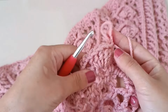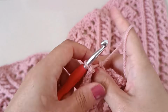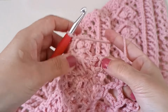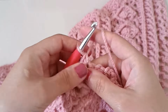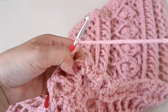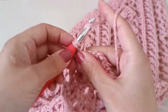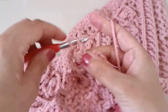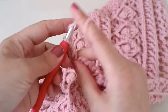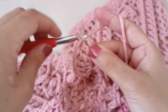1, 2, 3, 4, 5, 6. 1, 2, 3 chains, go to this chain, make 1 single crochet, 1, 2, 3 chains, go to between these single crochet stitches, make 1 popcorn stitch, 1, 2, 3, 4, 5, 6.